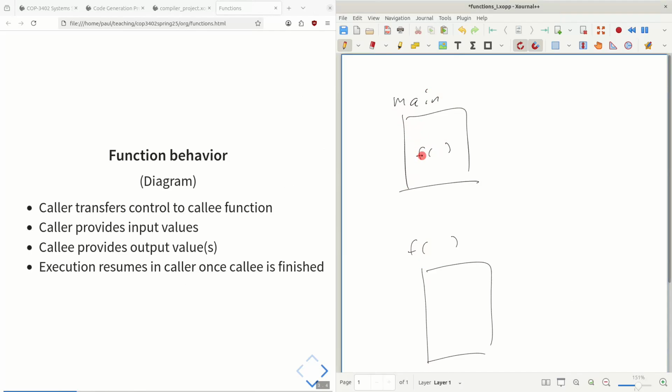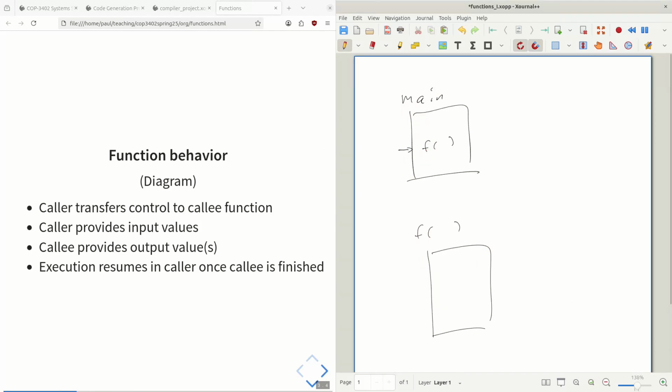When it sees f, it waits here, right? It waits for f to run. So the flow of control transfers to f, f runs line by line, and once f is done running, main resumes on the next line or the next instruction after f. Questions on this? I think you've all written functions.